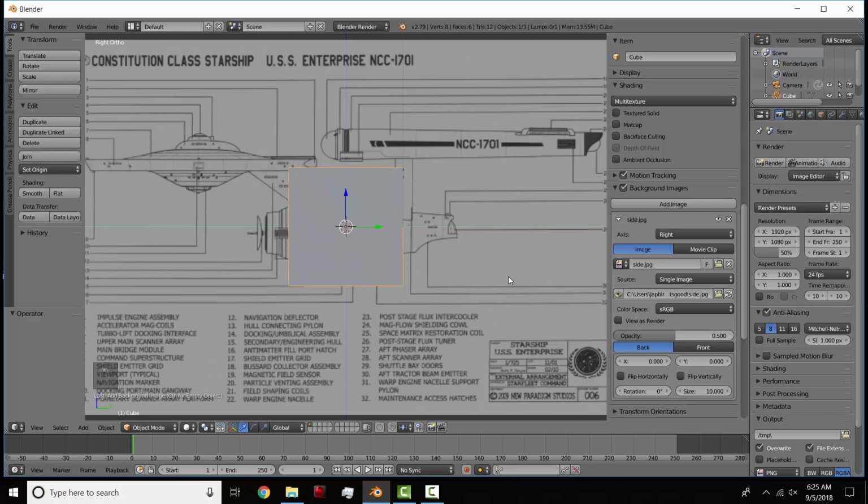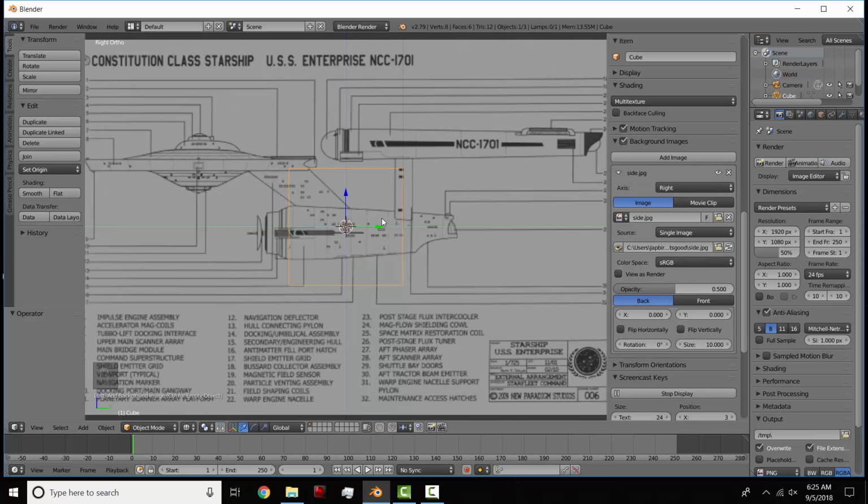And what I like to do is go into wireframe mode so I can see through my cube. So I'm clicking down here, and normally we go to rendered, but now you can do wireframe, and the shortcut is Z. So Z opens wireframe.